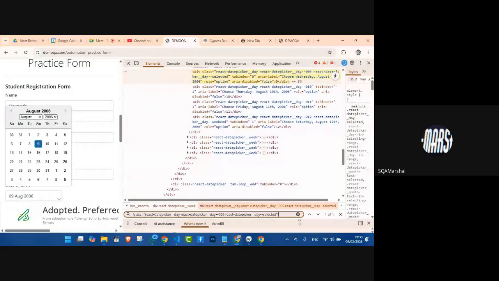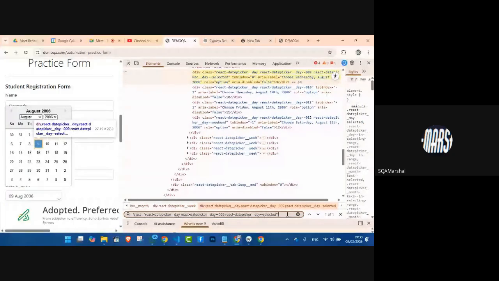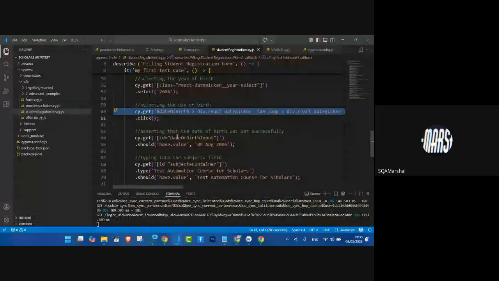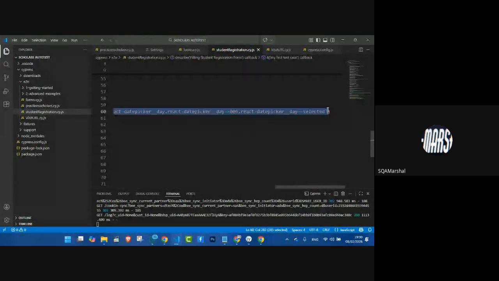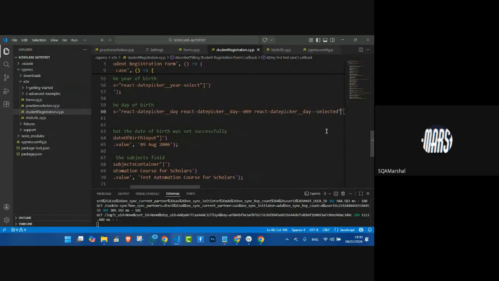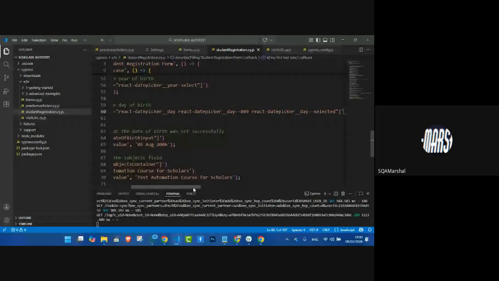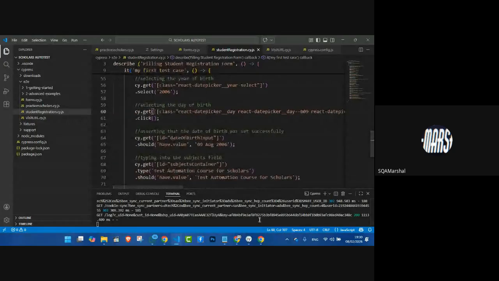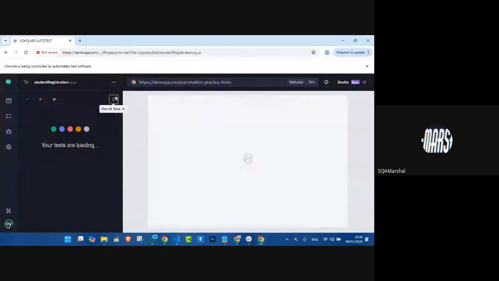So we have found something unique, not too long, right? So let's go back and just remove all these. Okay, so let's run that again.